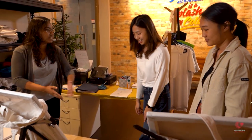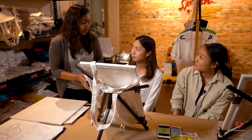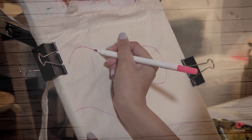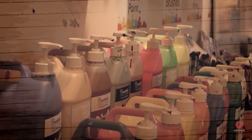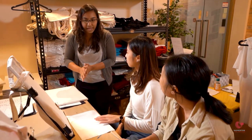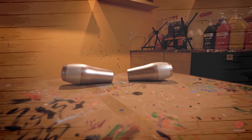Can I just get both of you to be seated? For today, you will be painting on tote bags. Once you've chosen your design, you can sketch it out using this pink marker. The next step, you can collect your paint, and once you've finished your painting, you can proceed to the blow-drying stations to blow-dry.